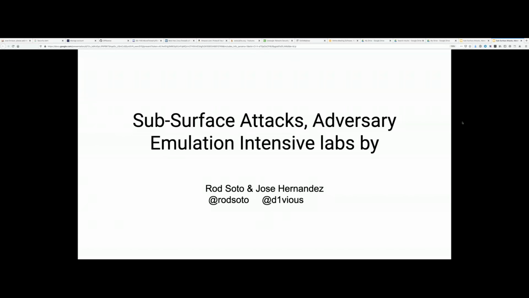Today we're going to talk about adversarial emulation, and we're going to do a lab that is built on the Splunk attack range. This is a tool that was developed by the Splunk security research team, and it's open source, available to everybody, and you can modify it and use it for all kinds of things. You will see that. We'll go into very much detail on it. Next slide, please.